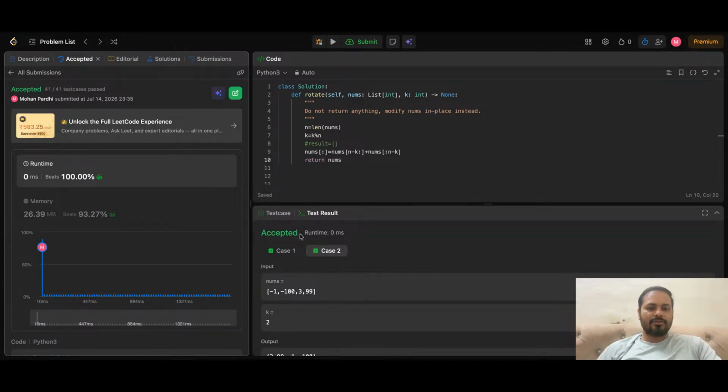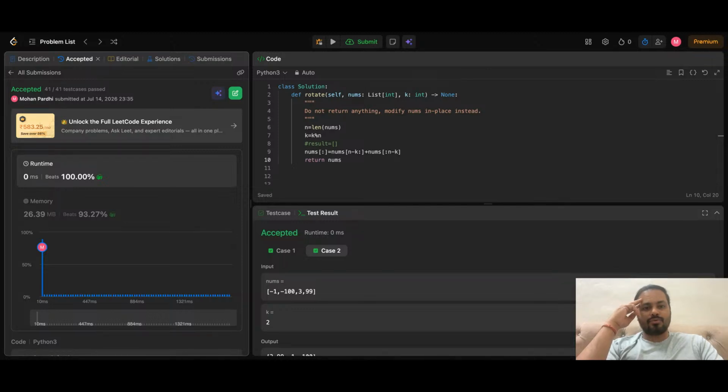Why? Because when there were only two elements, what was happening? It was returning 0, right? What was the value of k? The value of k was 7, and we had only two elements. So it was rotating the elements 7 times, but it was not required. The required is k percent n times.